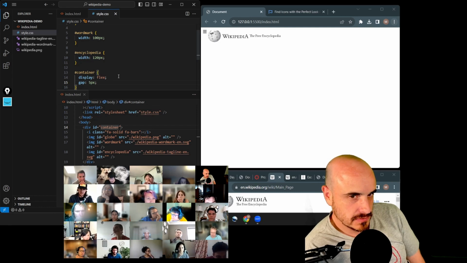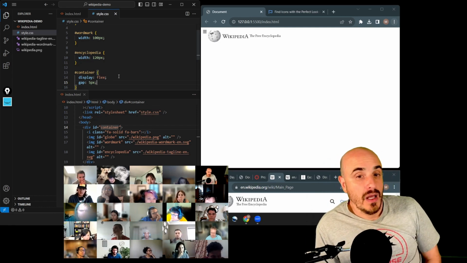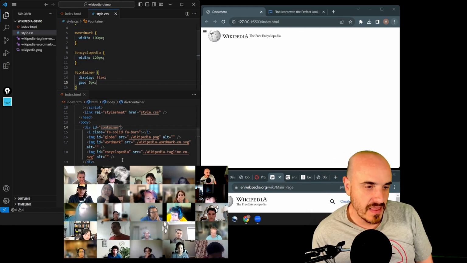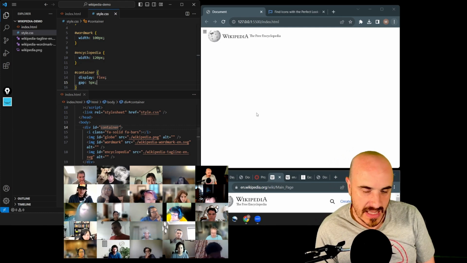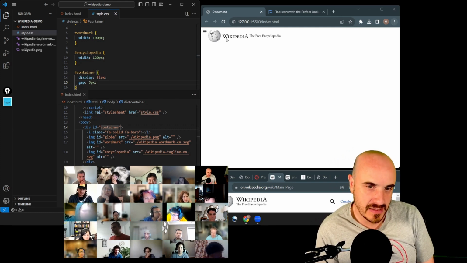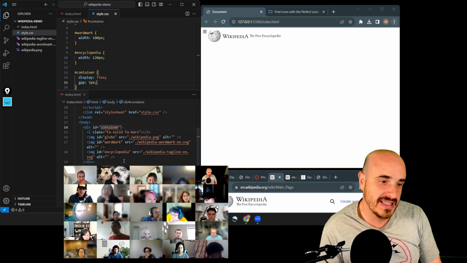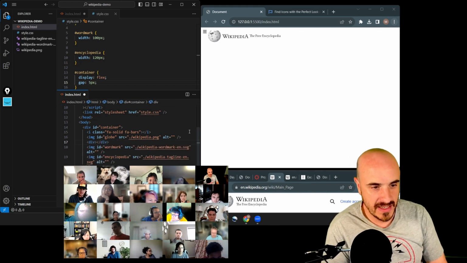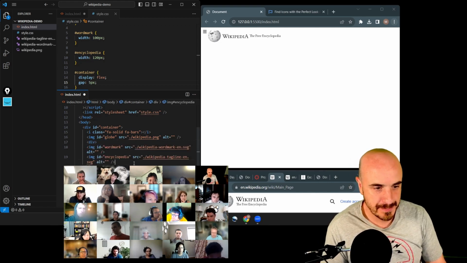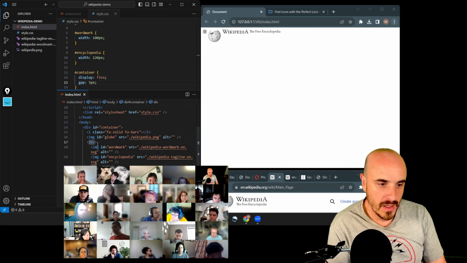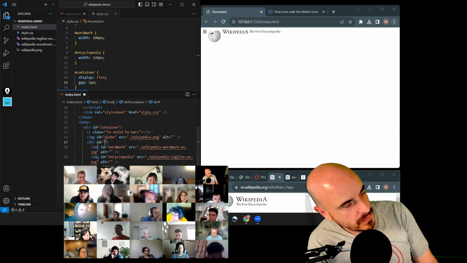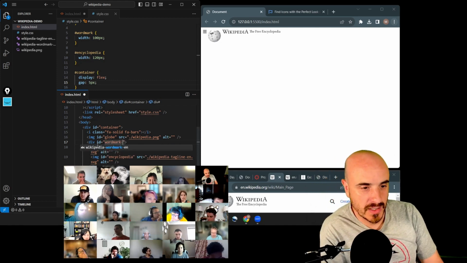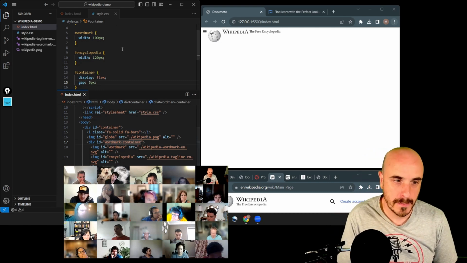I think Wikipedia needs to be above the free encyclopedia, so that should go in its own container. Yes, that is correct. What Ryan is talking about is that we need the free encyclopedia to be below Wikipedia. So we're going to need to nest a Flexbox. We need another div containing these ones here. What's a good name for this one? Wordmark container, because we already have wordmark.